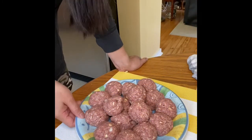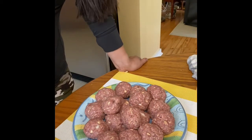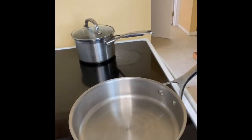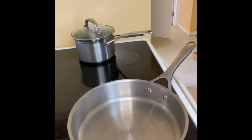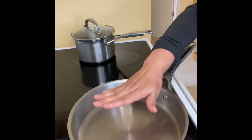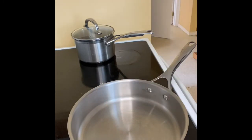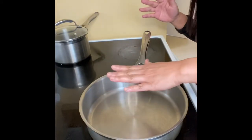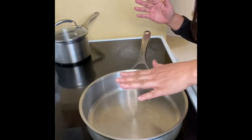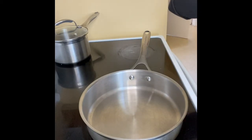Now, ginawa natin siyang bola. So, it's ready to fry. So, I put the pot. Painitin muna natin siya. We make it hot first. Did you know that you can check if this pot is hot? Put your hands like that, and if you feel the heat, it means it's ready to put on oil. Because if you put the oil and the pot is not yet hot, it's gonna stick there. So now it's time for us to put the oil.